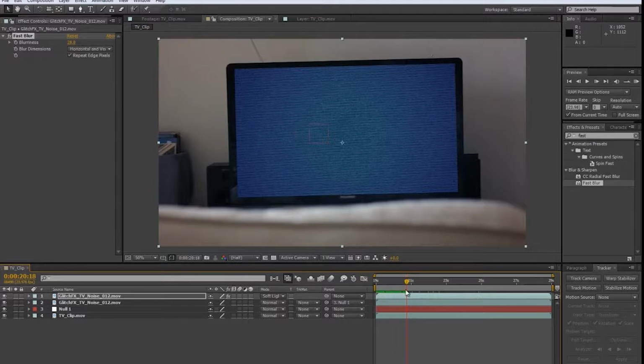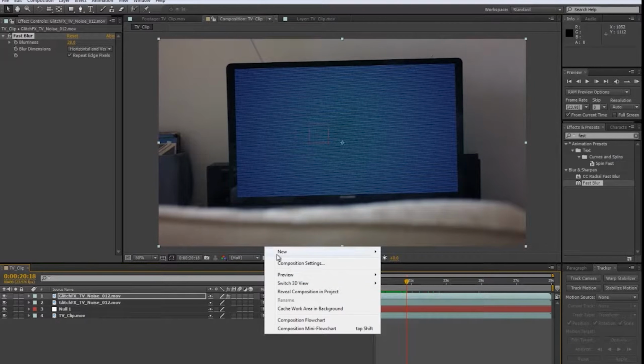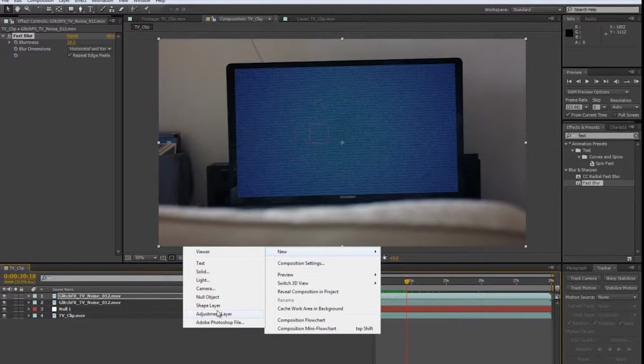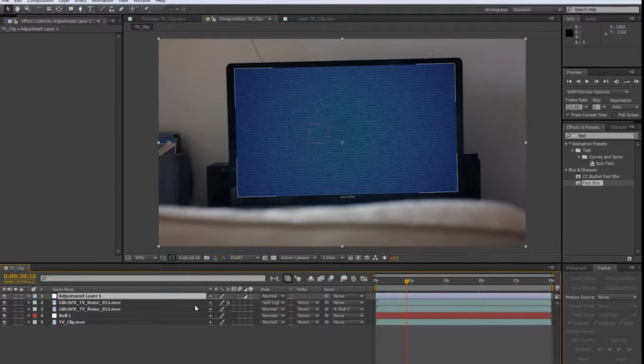The last thing I want to do is to darken up the shot a bit and add some more blue TV glow to everything. First, I'll create a new adjustment layer by right-clicking in my composition, New Adjustment Layer, and I want to make sure this is above all of my other layers because any effect that I apply to it will affect anything below it.